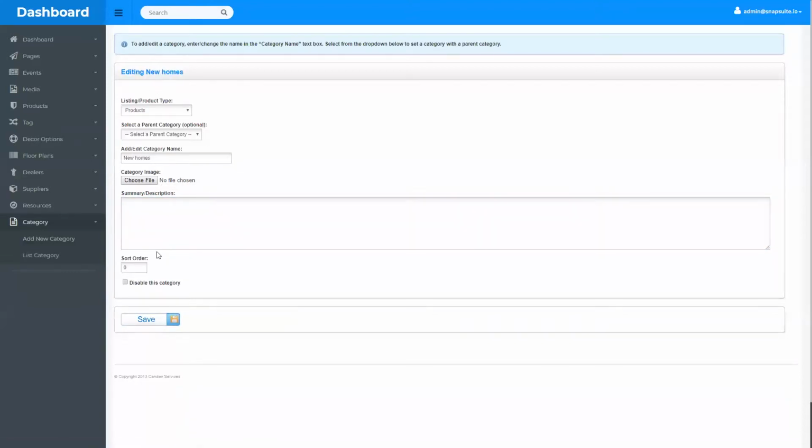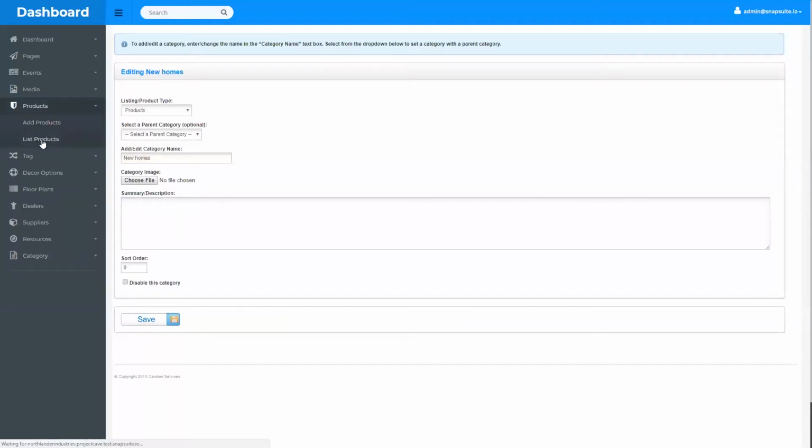Sorry, I'm going to say that properly because I've left a lot of information out. And that would be how you'd create a new category. Now, a category won't display on the website until you give it products. Because it's just a category, but it doesn't have anything associated with it, it won't show up on the website. And just a quick review of how you'd associate something with it.